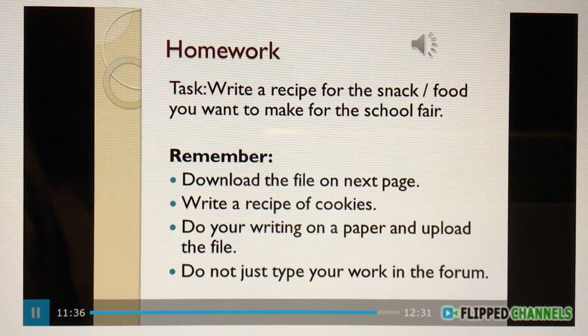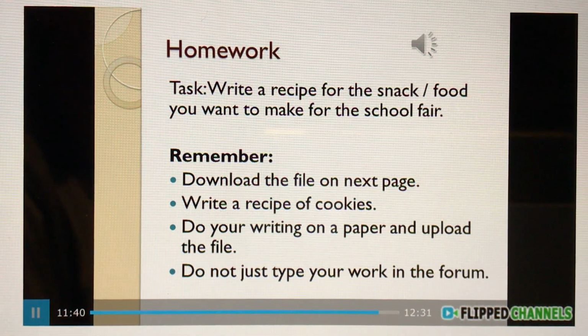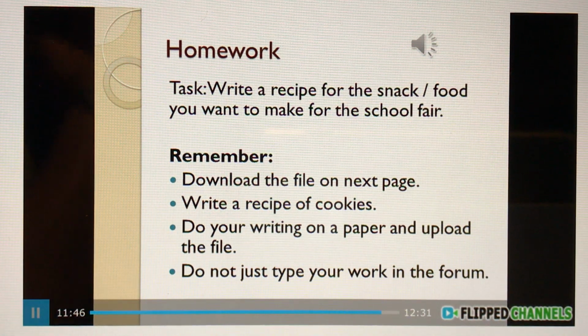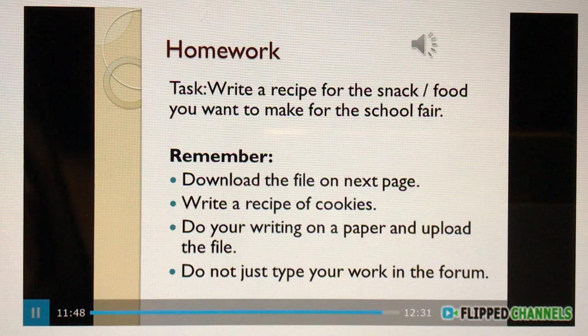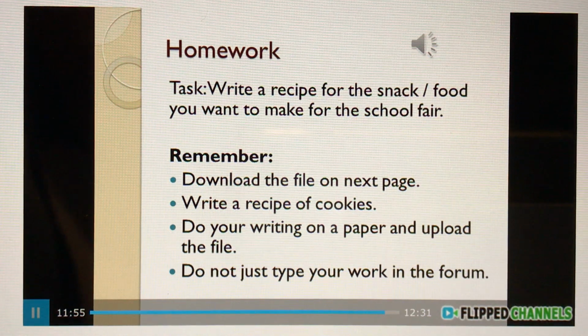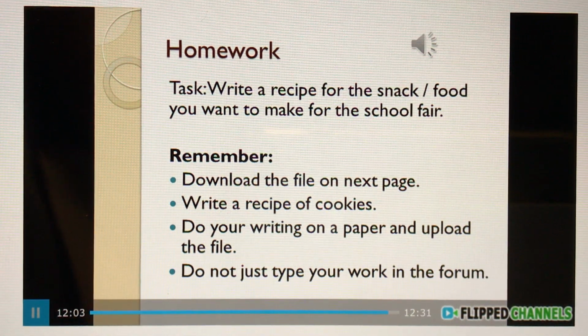Write a recipe of the cookies using the pictures and the words given to you as hints. Do your writing on paper and upload the file. You should write on your own. You should not just type the words in the forum. So, just try to write your own recipe.